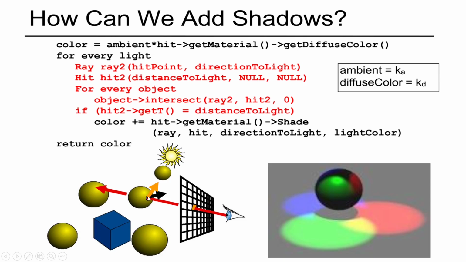That is, if you cast a ray from the intersection point towards the light source and the t value that you obtain is not smaller than the distance, that means the t value was obtained right at the end, at the light source, so there was no other obstruction in between. So this particular point should be illuminated fully. That means it's not in the shadow. And by illumination, we basically mean adding the light source's illumination factor into the color value of the initial object when shading. Otherwise, if we find that the shadow ray intersects with another object before the light source, then the initial object is in shadow, so we set the color to black or gray.